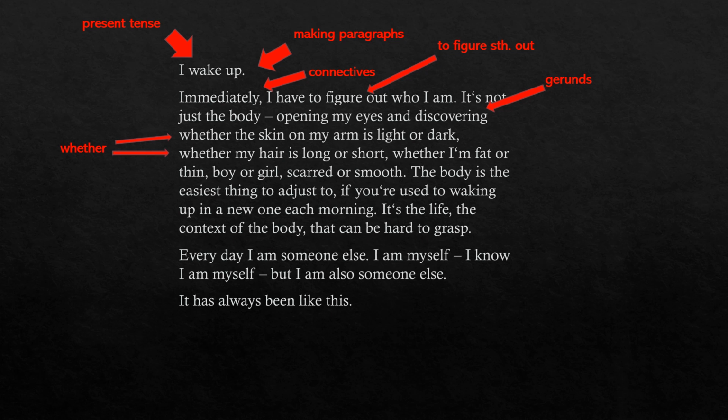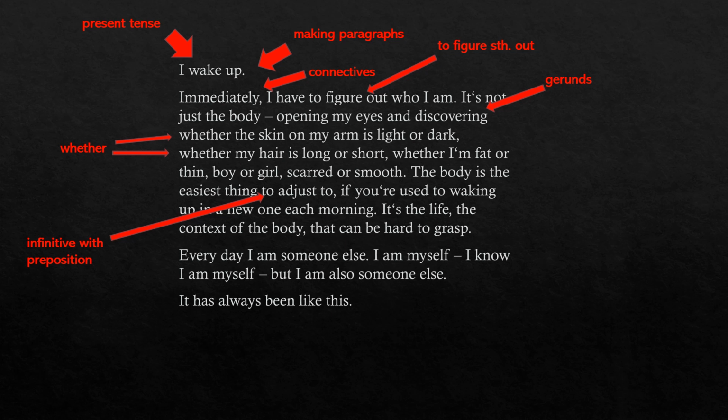Next thing, the word weather. Now, first of all, make sure you know how to spell it, and you know how to spell the weather, like rain, sunshine, and the word whether. And then, of course, you can always say if. "Opening my eyes and discovering if the skin on my arm is light or dark." Whether is just a slightly upgraded language, elevated style. You could use whether every once in a while to show that you know how to use not just if, but whether also. So practice making sentences with whether.